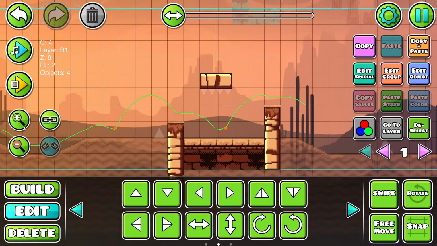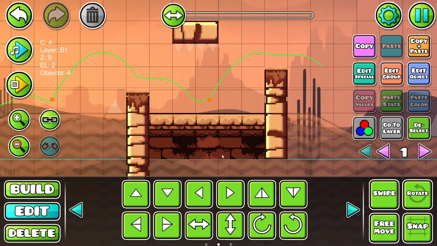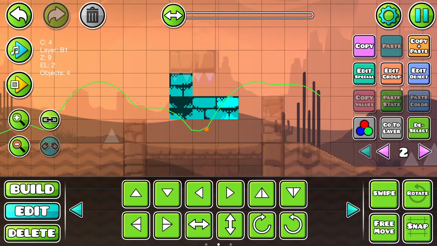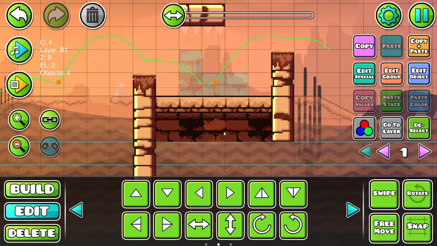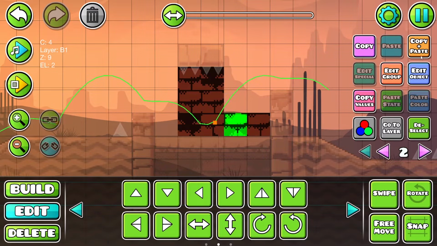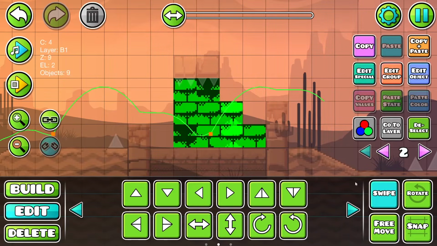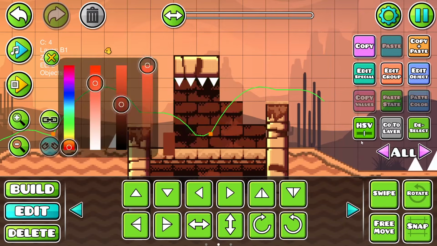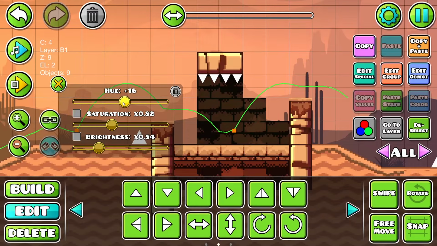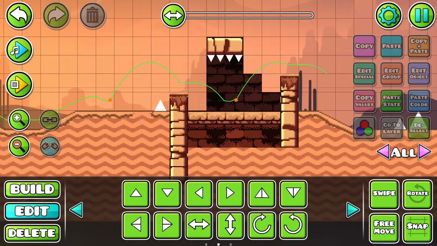Okay, so I have actually decided to use that block pattern from up here, or at least the blocks that look like it, just to fill in the bottom floor. And now I'm using these extra bricks, which kind of go with it, to make a pattern up here, almost like a back wall, that will connect up this top structure to the bottom. I'm just going to edit the colors and darken it a bit so that it's more clear that it's not part of the gameplay like the blocks down here are.